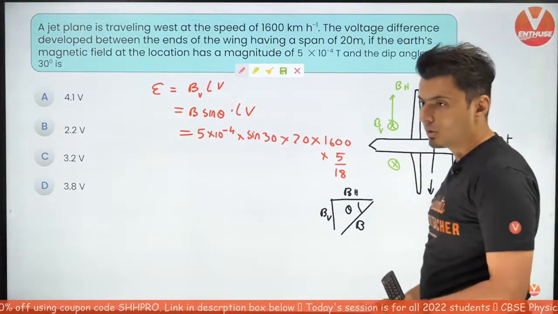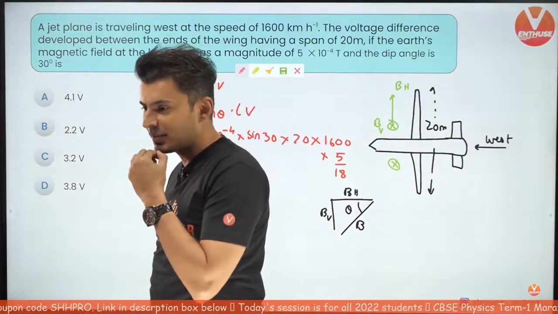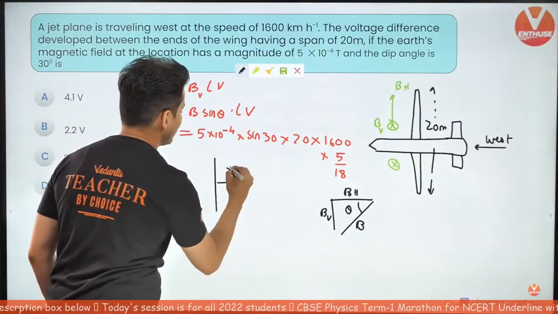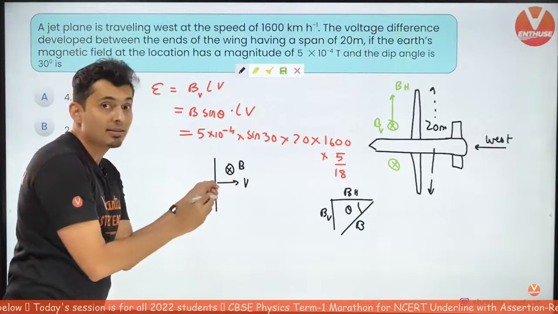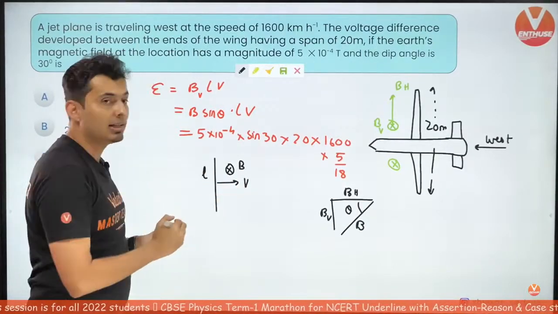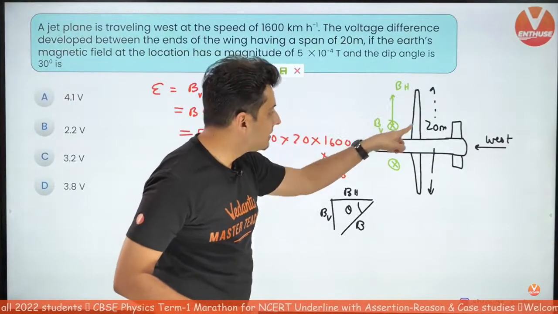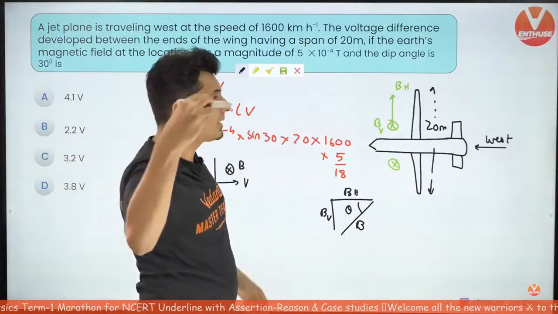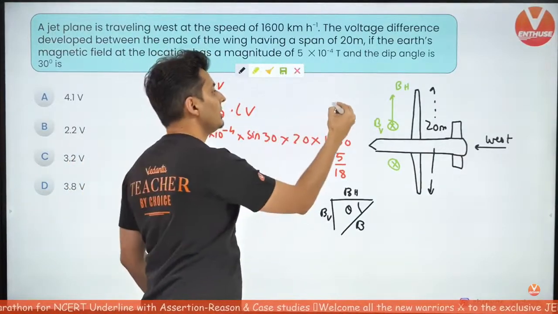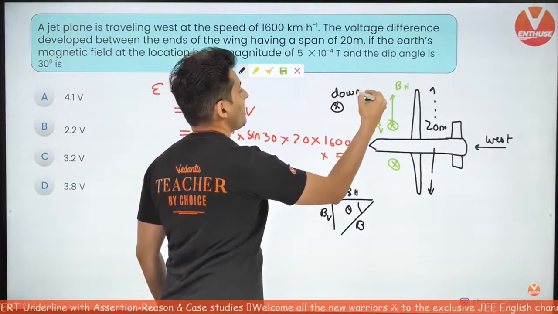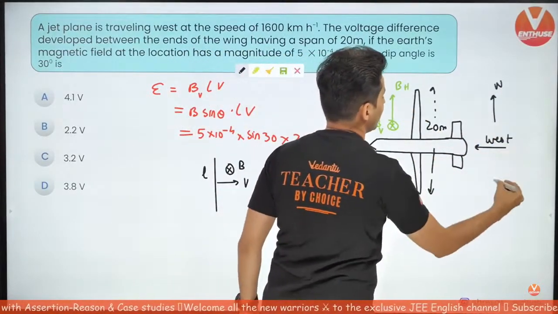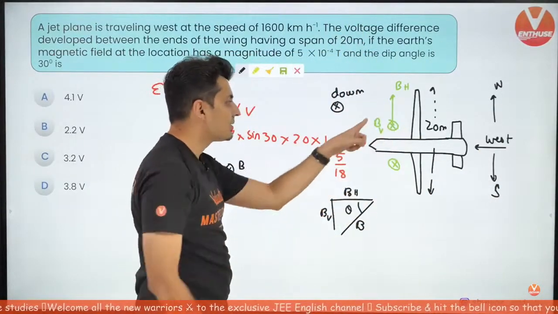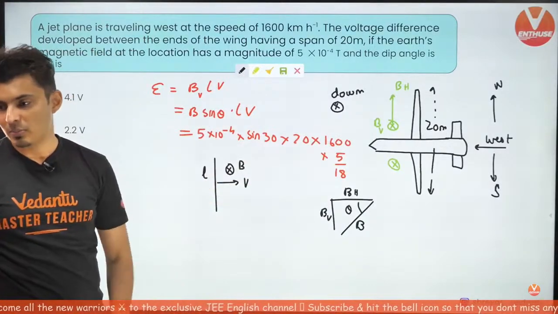How cross? What do you mean by which cross? Okay, how BV is only taken? See Adit, that's what I just said. Whenever you have motional EMF problems, you would have seen this B is there. Correct? What is this field? This is the field which is perpendicular to the length and velocity, right? Now the plane is going like this. This is the rod. You're looking at it from the top. The raindrop will fall like this. This is down. This, remember, is north. This is south. So this is the ground plane. So that is horizontal, that is vertical. So that's why I will take BV, which is the vertical component.